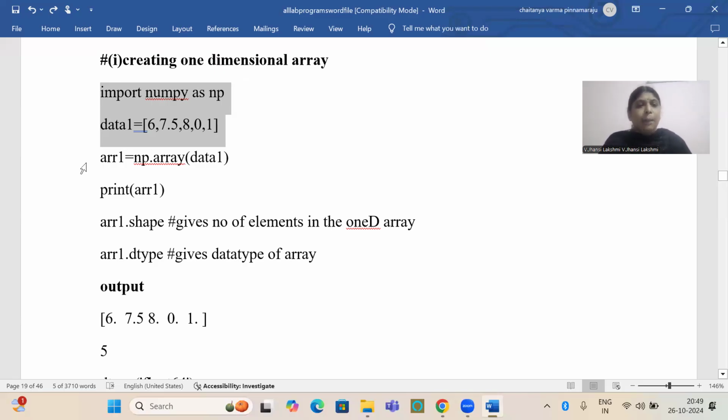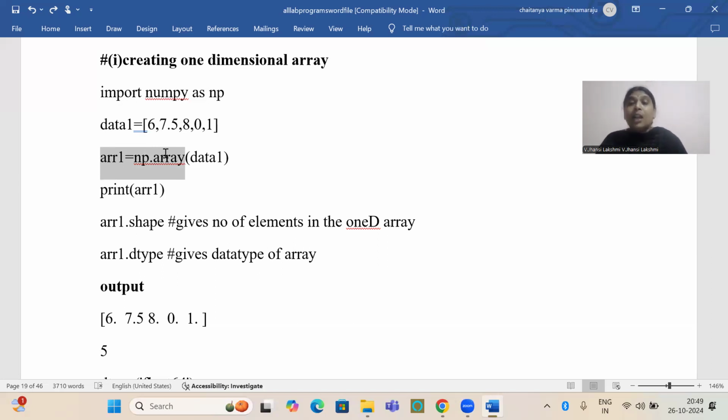So I am creating an array with the name ARR1. To create the array ARR1, I have used the np.array function. Previously, we have used np.random.randint and np.random.rand to create arrays. But here we have used the function np.array, and to supply values into the array, I have used the list data1.